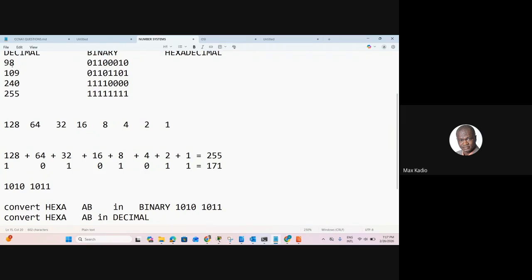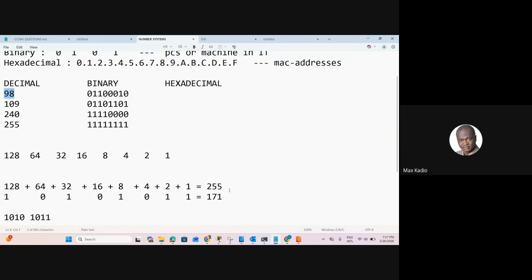Now, if he asks you 98, what is the value in binary? What you do is you put 98 here, equal. The most difficult part in CCNA training is this one.